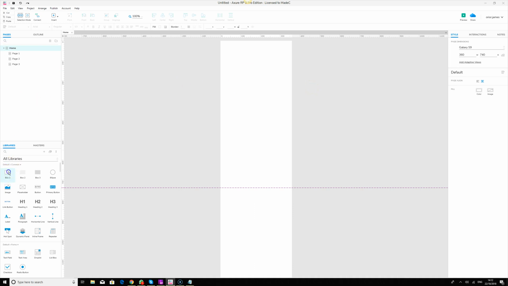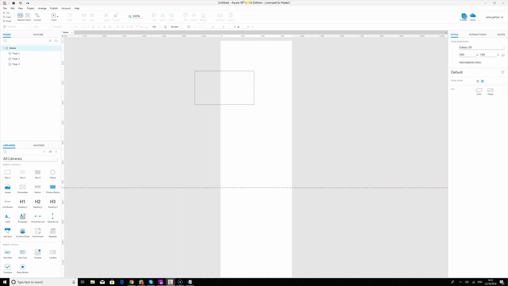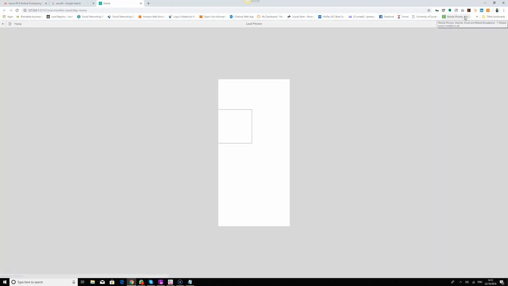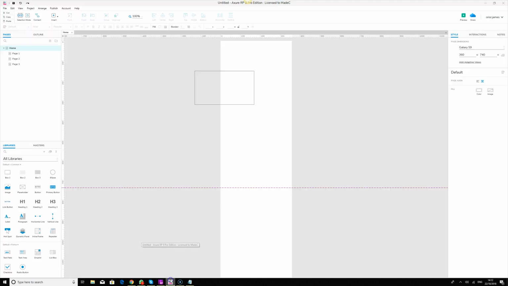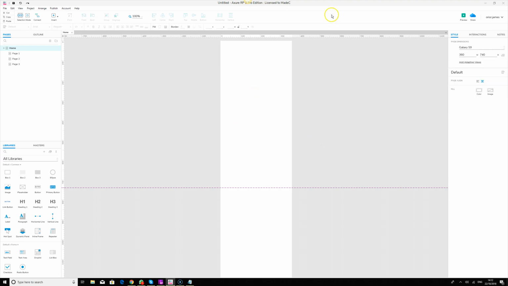If we drop a widget here and we preview our widget, for example, we can only see just what is within that white area, which is very good and is similar to, I think, Sketch as well. So we will be looking at that and understanding how to prototype easily as well.